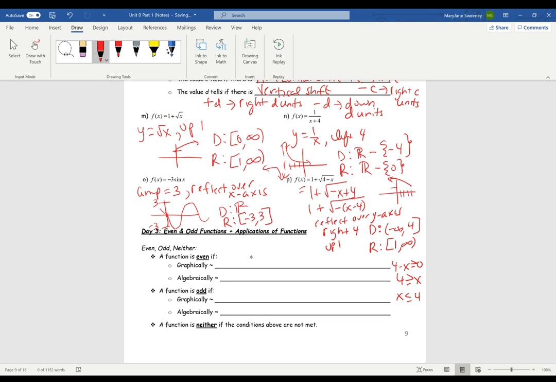So if you didn't remember all those transformations, you could still get some of these. Like even this one back in letter N, we know we can't have a 0 in the denominator. So that's how we know it's all reals except for -4. But then the range, either you'd have to think of plugging in x values or you would have to think of the graph. All right, that's it for day 2.